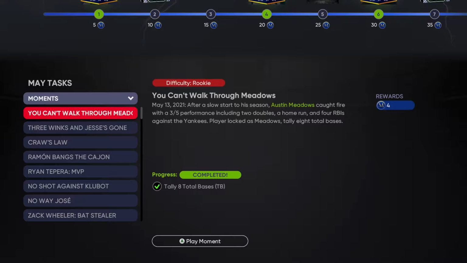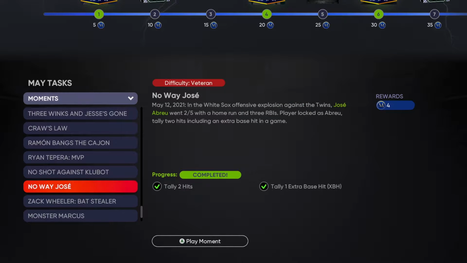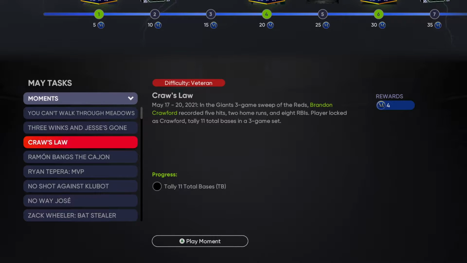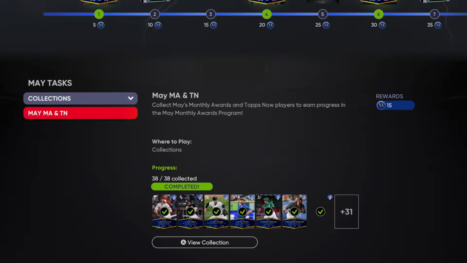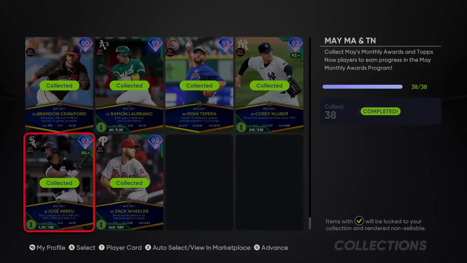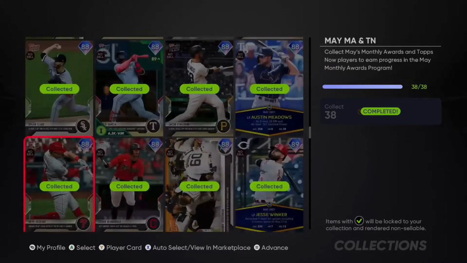You're going to want to do all these moments. You don't have to do all of them. You can skip one of them. I didn't do Brandon Crawford because I'm not that good with him. But you can do any of the ones you want to do. And you're going to want to do this collection, which you'll need to do no matter what. Get every top snap card from May and all of these new cards for the monthly awards.